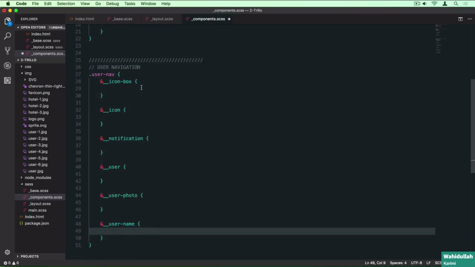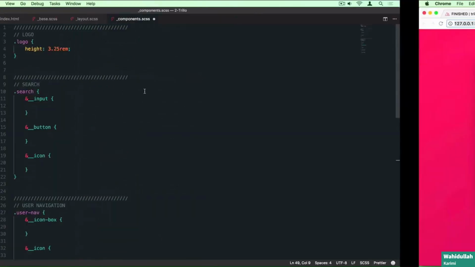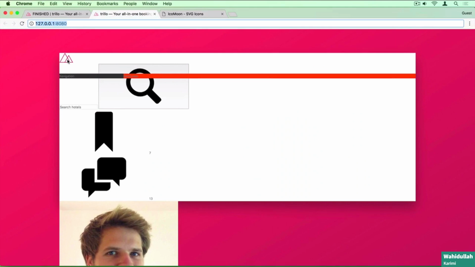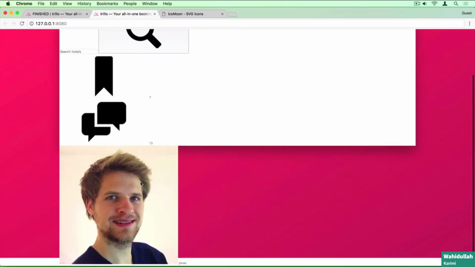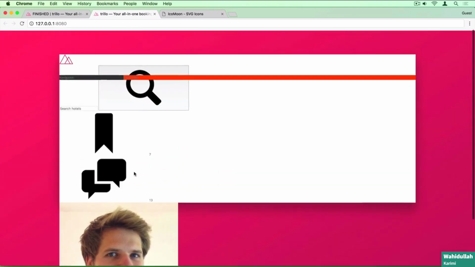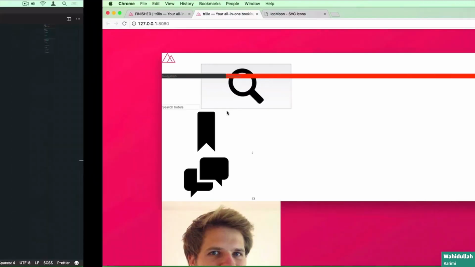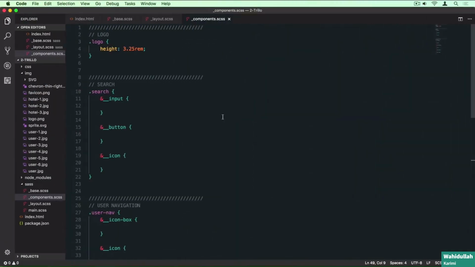So that's a lot to format here. But what I want to start with for now is these huge parts, okay? So we already gave the icon here a smaller size, but we want to do the same with this magnifying glass and with these two icons, and of course with this user image here, okay? So let's do that right now. So let's start with the search icon here.